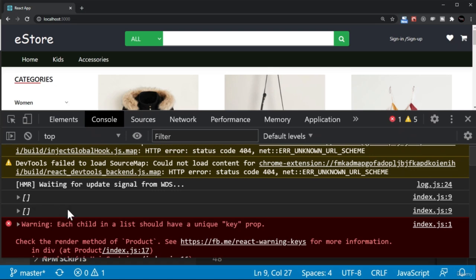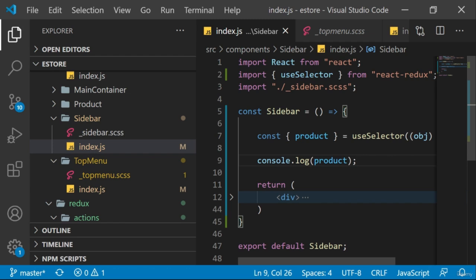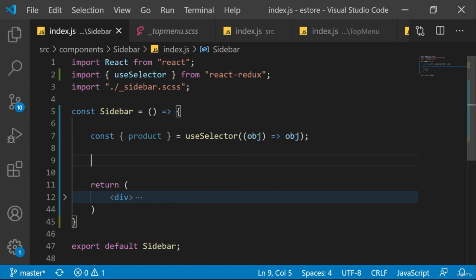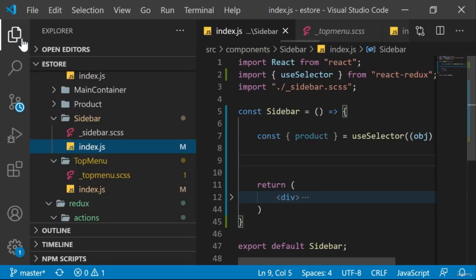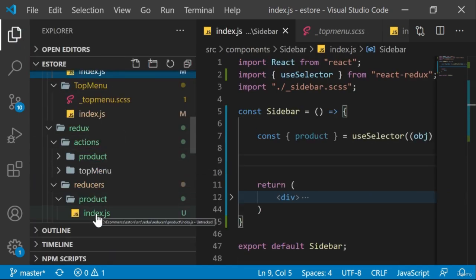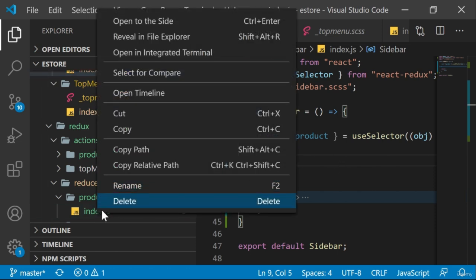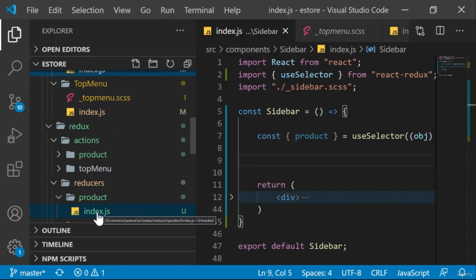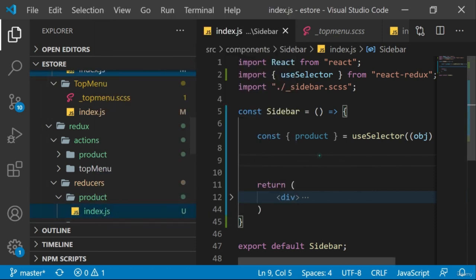Alright, so now we have the n level of data. So these are the various options we try to refer the data. Let me remove this console log now. So the data which we try to refer, we see that there is a blank array. The reason is in the actions we have switch case, and we need to dispatch the action with the proper action type.